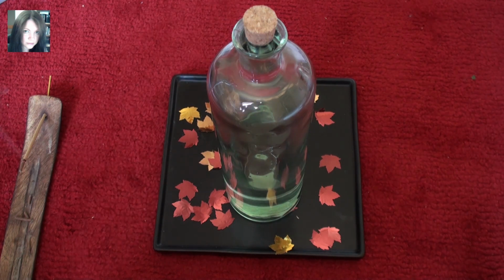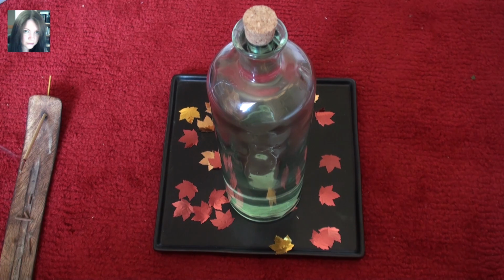If you had regular access to Stormwater, it might not be such a thing, but if you don't, you might want to keep it for Samhain. Keep it and keep charging it. If you wanted to use it in banishing work, then perhaps you would charge it at the dark moon or the waning moon.